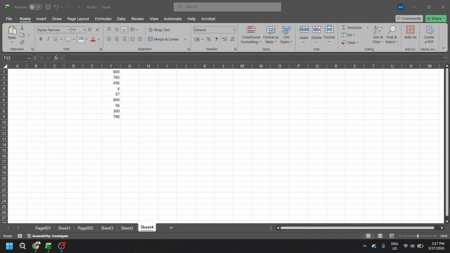In today's video, I'm going to teach you how to change cell color automatically based on value in Microsoft Excel. We're using conditional formatting to make Excel highlight cells for you based on the numbers they contain. This is perfect for spotting high performers, low stock levels, or anything that needs quick visual attention without manual coloring.